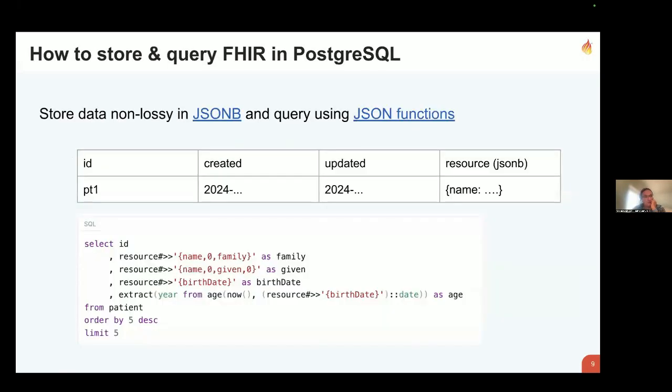Okay, so now let's jump into implementation. First of all, how do we store data in Postgres losslessly? We just use binary JSON. I'm proud to be a friend of the guys who implemented binary JSON, so we started using it from the beginning. It is like pre-parsed JSON in Postgres, and that means the cost to access elements of this JSON is very low. It's almost the cost of accessing a column in a database.